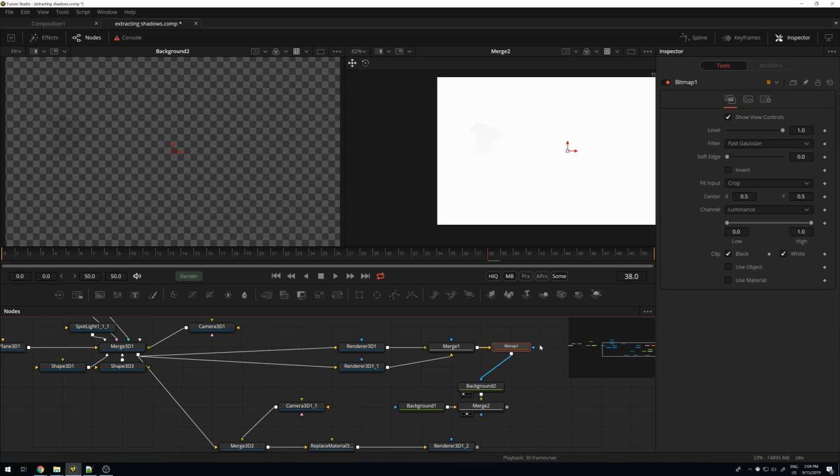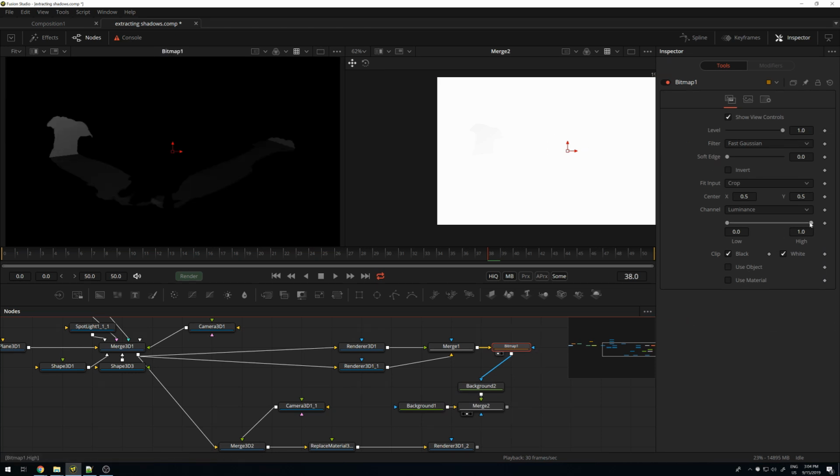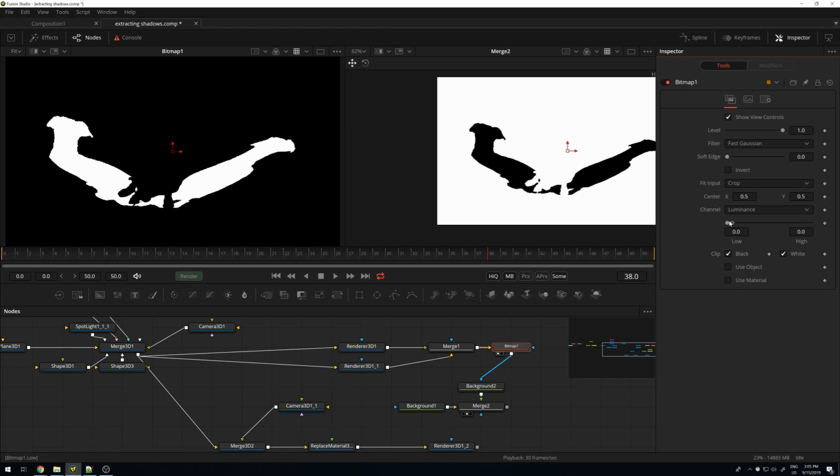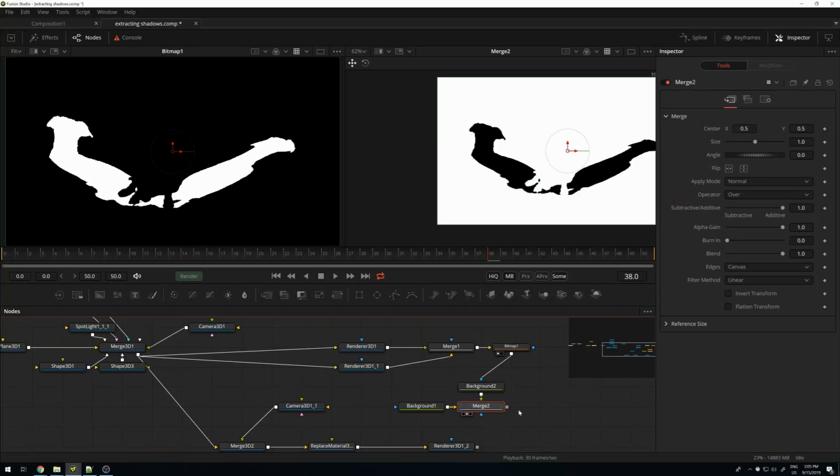And I don't see anything yet, but let me make this hard for now. I make this like a completely hard shadow for now, just so that we can see, and we can later correct this again if you want it semi-transparent, but just something very obvious for the beginning. Now this image is white everywhere and black where the shadows should be. So if I multiply with white, nothing happens. So I multiply with 1. And if I multiply with black or with darker values, I am darkening the resulting image. So that's the idea here. That's why I make this black and white image.